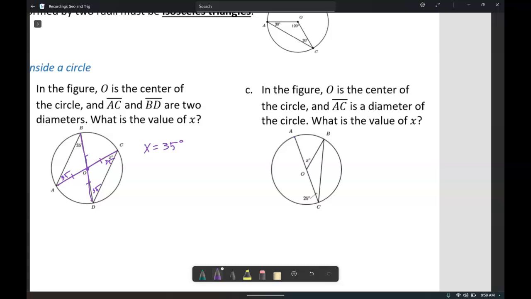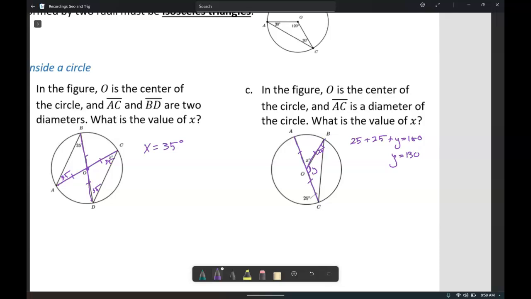This last problem, again, we have a radius, and we have another radius. And so we know that these two sides and this one all have to be congruent. Well, if we have an isosceles triangle here, and we know the measure of this angle is 25, we know the measure of this angle is also 25. So we can find the measure of this interior angle. By the triangle sum theorem, 25 plus 25 plus the measure of that angle, let's call that angle y, has to equal 180. So when we subtract, y is 130 degrees.